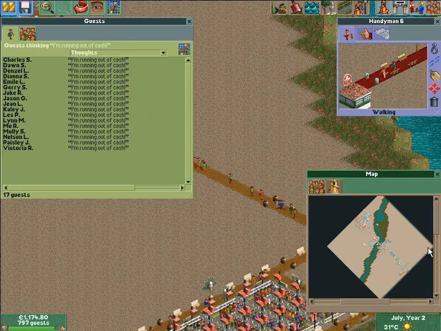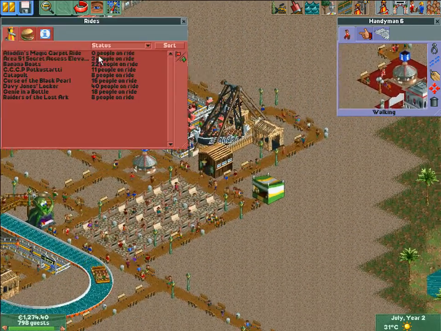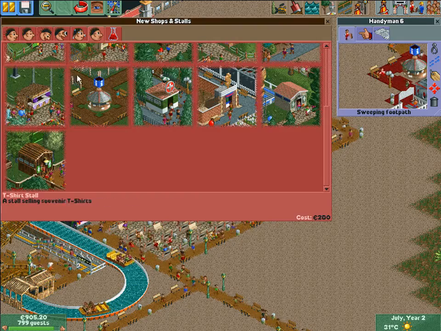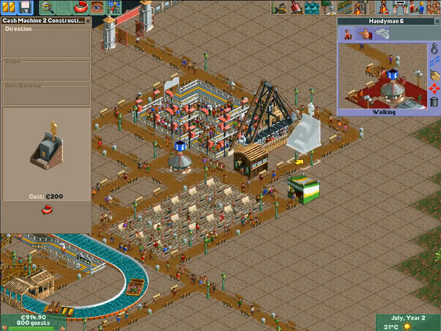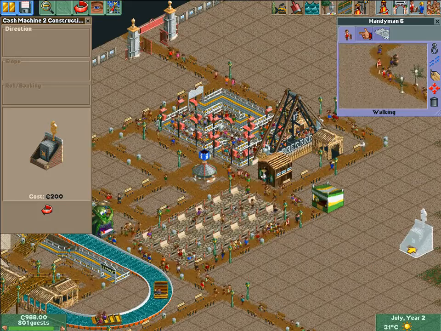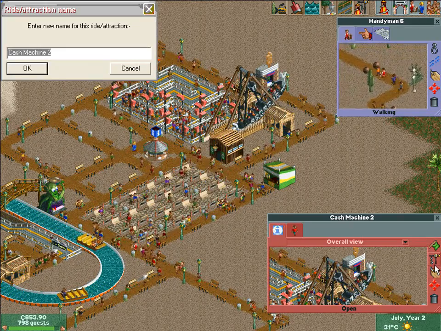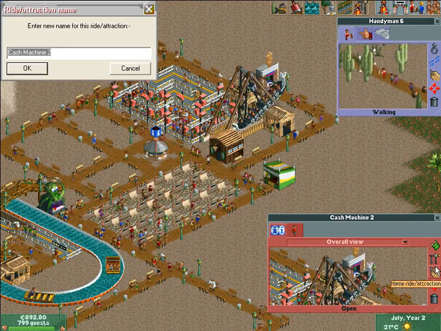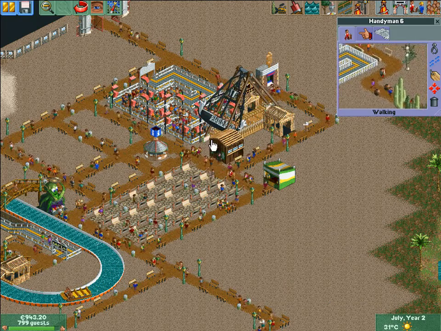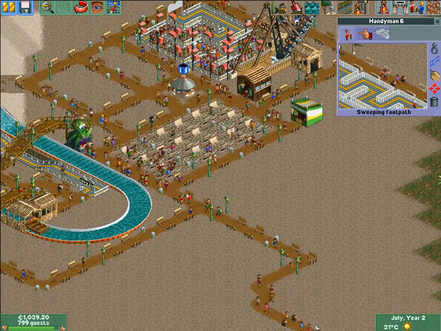Some guests are running out of cash, so I'm going to build a cash machine somewhere. I already have one, so I think I'm gonna build more. Where to put it? That is the question. Right about there. And let's rename it to something pirate related. Bounty, of course. Could be treasure also. Or something like that. One customer already, yay.